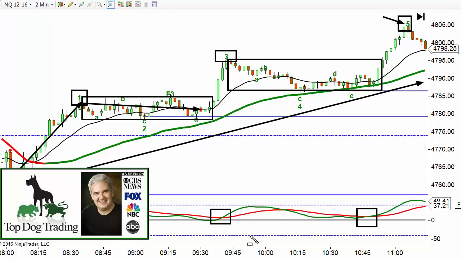And you can obviously adjust the settings. If you make them faster than the ones I have, you'll get quicker crosses, but you'll also get some false crosses, like it might cross here. So that's just the nature of the beast. But anyway, the indicator is not doing anything wrong.